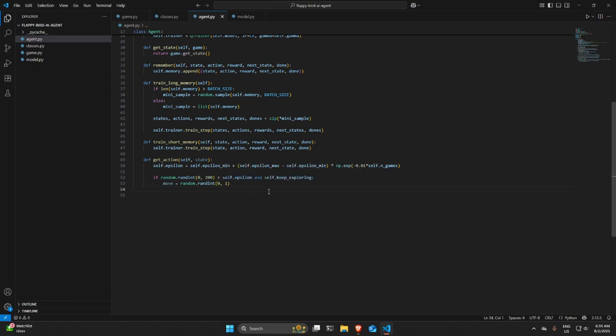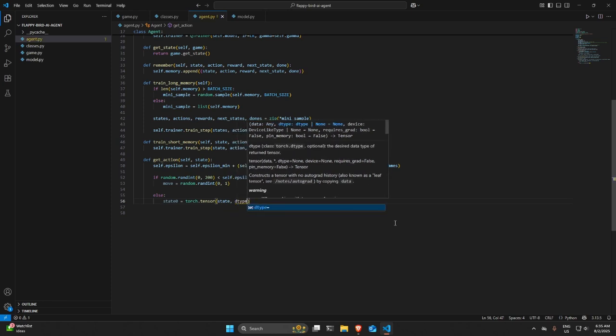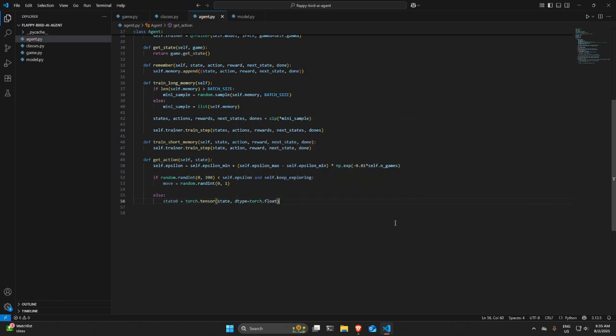Otherwise, else, we will say state0 equals torch dot tensor, prediction equals model of state0, and then move equals torch.argmax of prediction, and then we want to return the move after that.